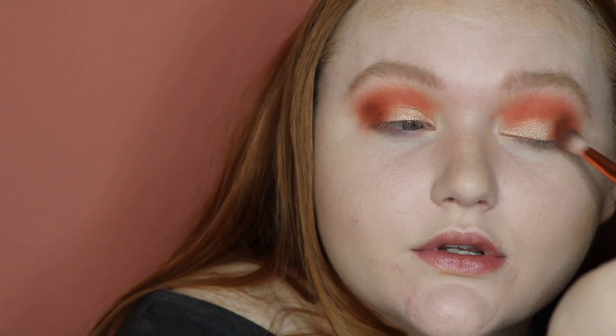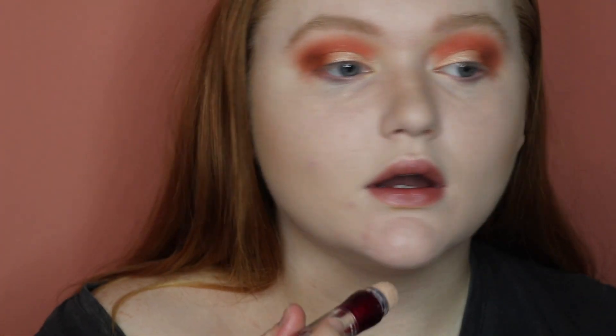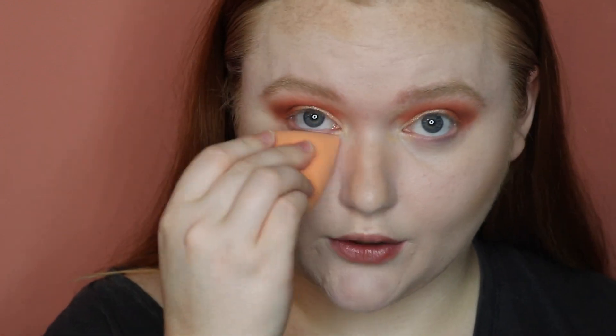I hate going to the store so much this year. I'm going to do some concealer and powder. I already have my Soul bronzer on. It's about my time of the month, so I'm breaking out on the chin. So far I really like the palette — just not the eye primer. I feel like it's just too tacky for regular eyeshadow. I'm going to blend everything out, add powder, blush, and highlight, then come back for the lips and mascara. I'll add a little leftover shadow on the lower lash line and use my highlighter in the inner corner and brow bone.